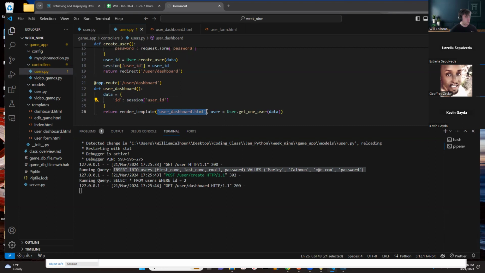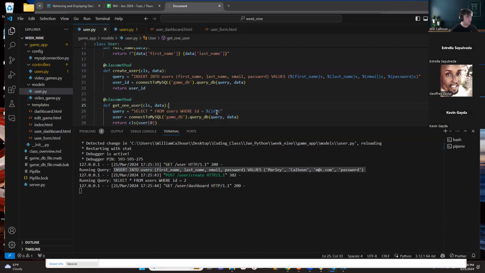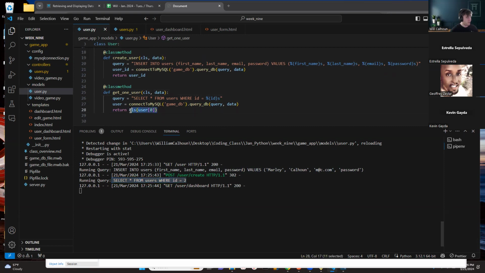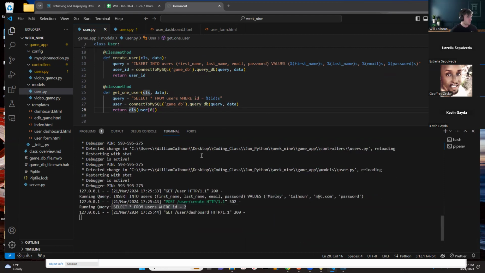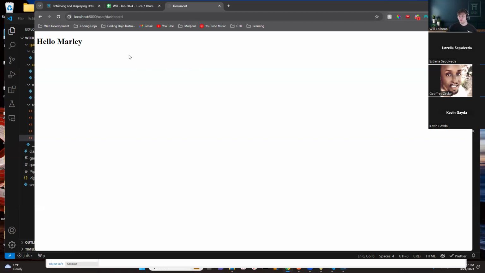Then it redirects us to this. And before it can fully redirect us, it says, oh, I need to go grab this piece of information. It runs get one user with the new session ID, whatever that value is, which is Marley. And so we can see that when it says get one where ID equals ID, it's saying select all from users where ID equals 2 because Marley's my second value. We are returning the class instance and then we are good to go. And we can now show Marley or my user page, whatever that is.